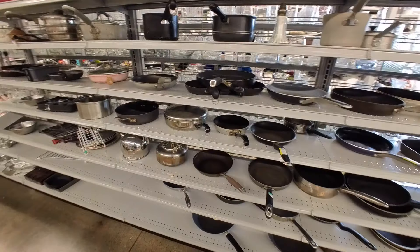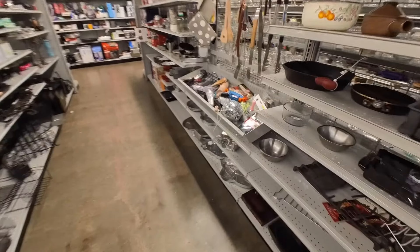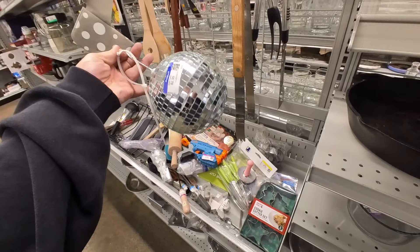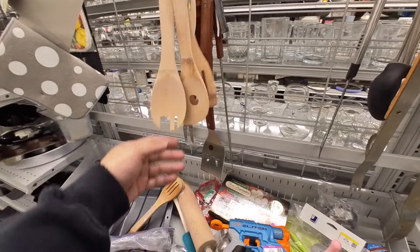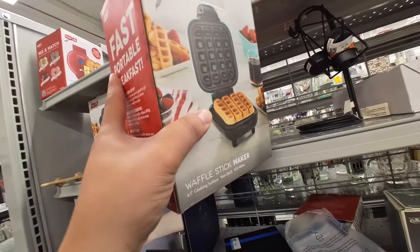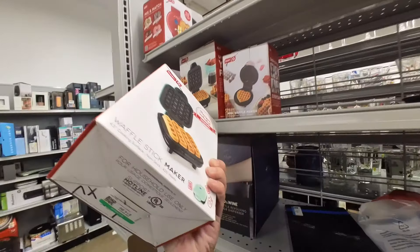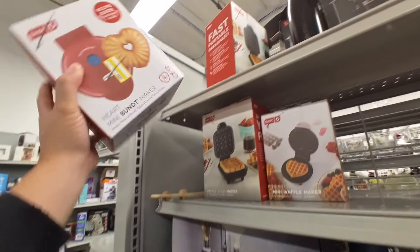How cute are these plates? They're like little crab plates and they have, like, a bigger platter. That is actually so fun. We got the cookware right here. Disco ball — $2.99. Oh, these things are falling off of it. It's okay, I don't need that. Oh, broken. These are cute. What is this? Waffle stick maker — oh, you can make your own waffle sticks. How much is this? That is $14.99. Heart mini bundt maker — $17.99. Those are cute.